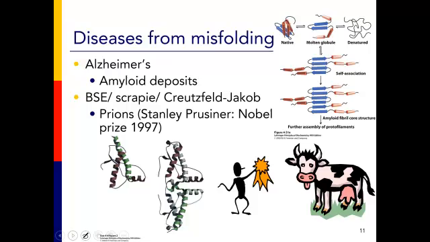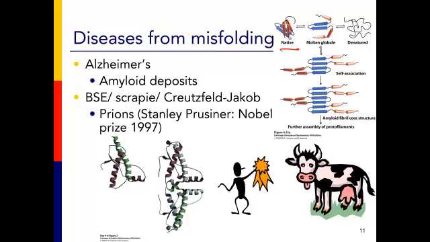But that is a protein that's supposed to be folded in one type of secondary structure, and some mutation just converts one structure to another structure, and then they polymerize. And the bad protein convinces the good protein to adopt the wrong structure. Okay, so you got one rotten apple of a protein, and all the proteins around it suddenly become rotten apples, and then the ones around that, and so it just goes downhill very quickly.